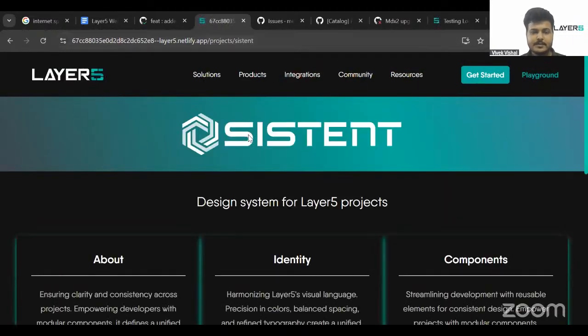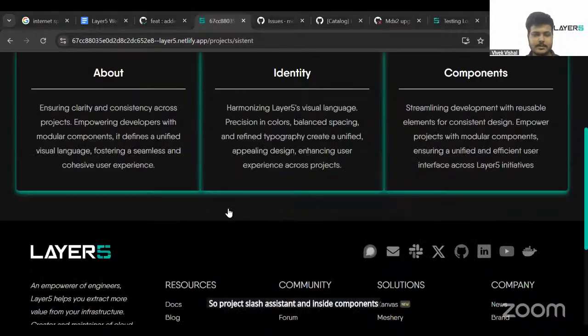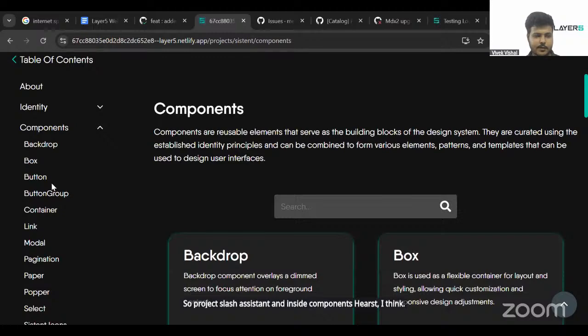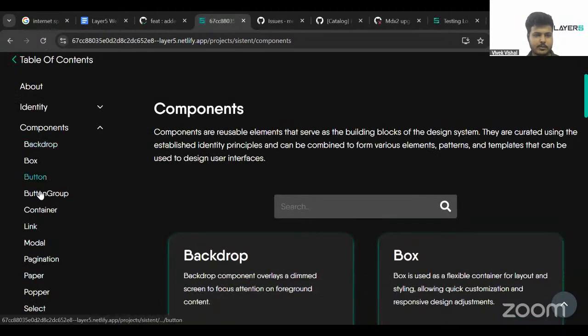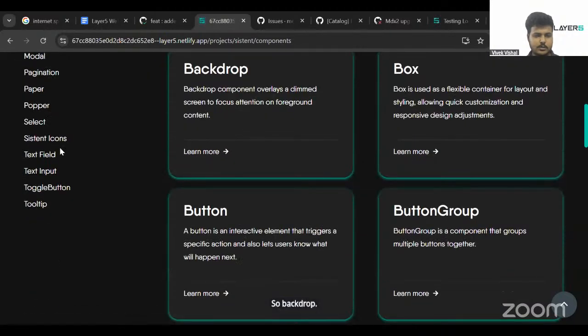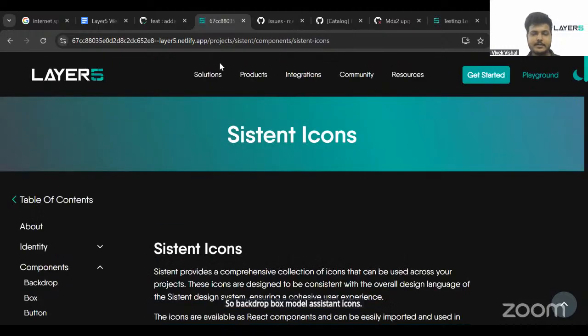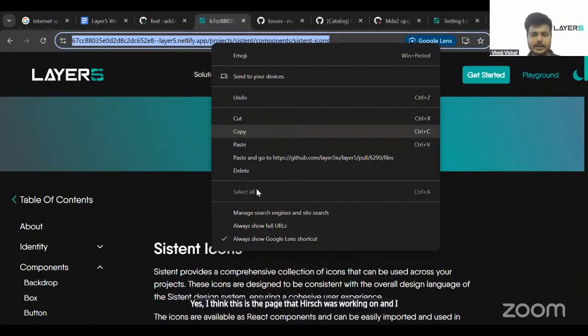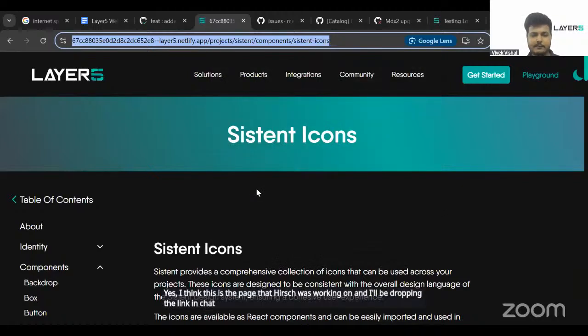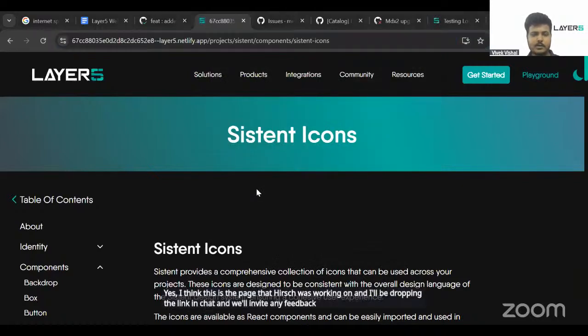So project/Systent, and inside components, Harsh, I think, has added icons somewhere. So backdrop, box, model, Systent icons. Yeah, so I think this is the page that Harsh was working on, and I'll be dropping the link in chat, and we'll invite any feedback or suggestions from anyone.